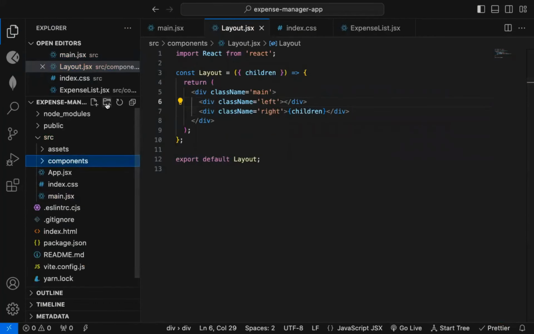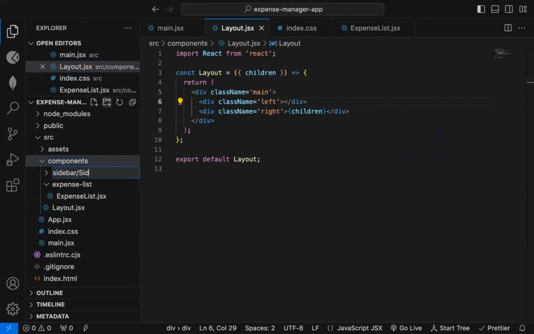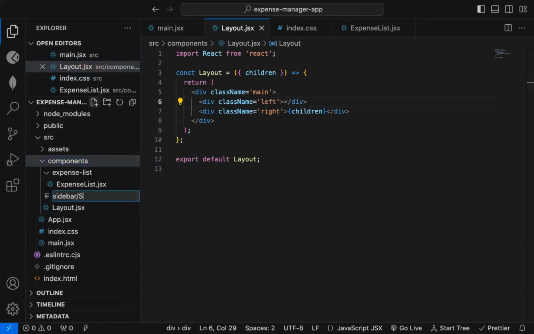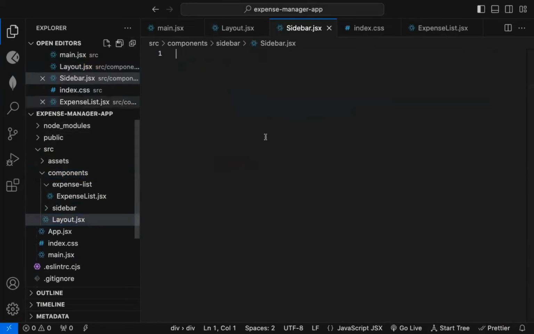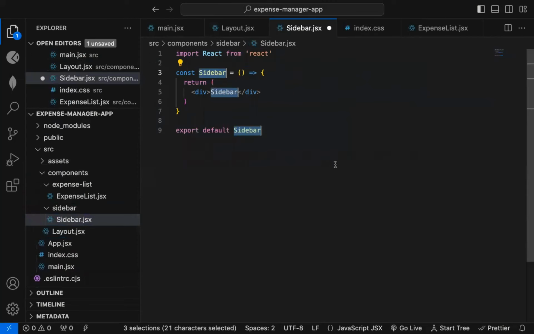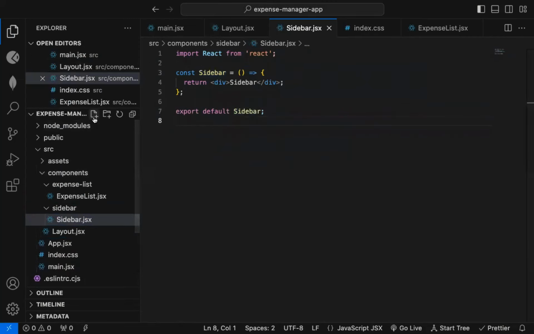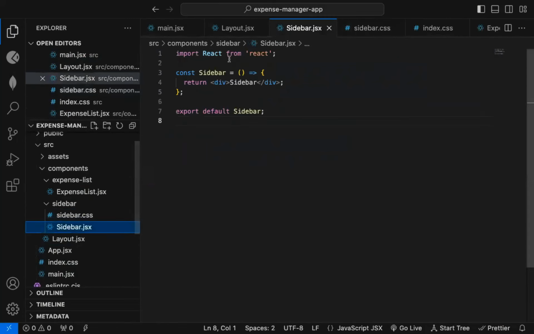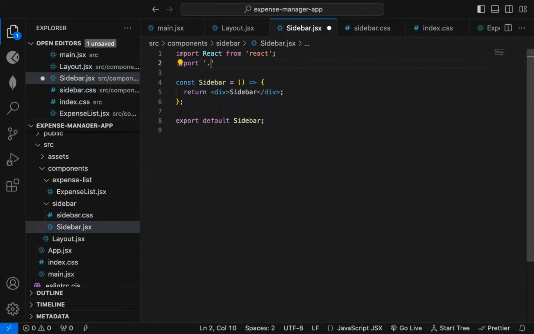So let's create sidebar.jsx, and we can create sidebar.css. You can import it here.